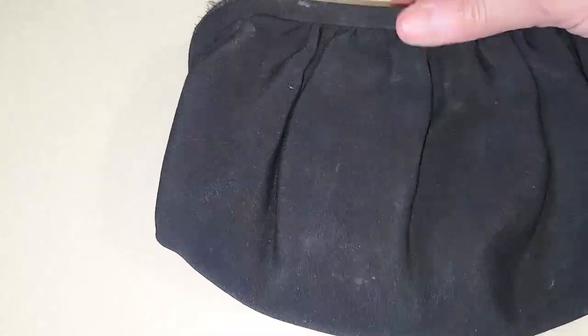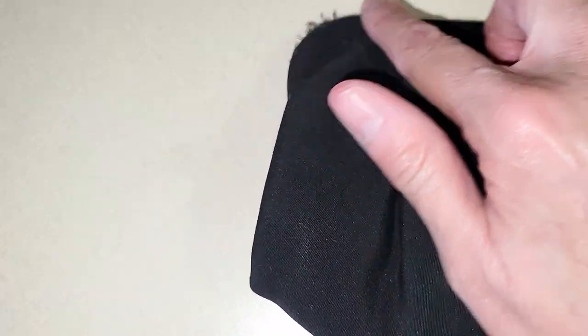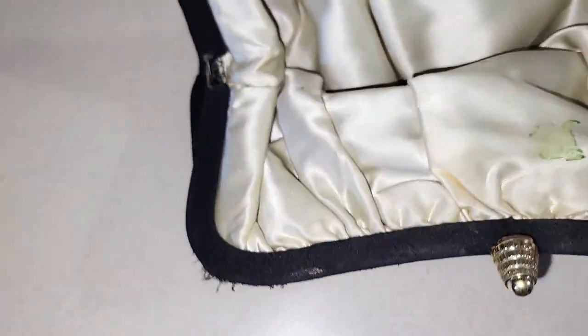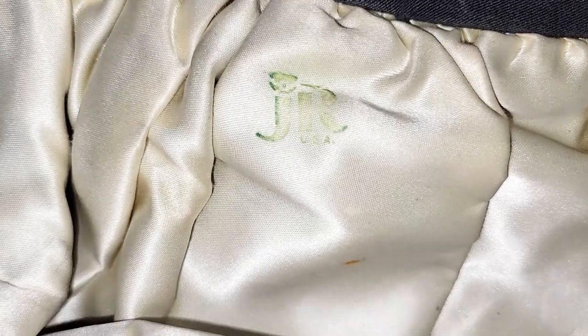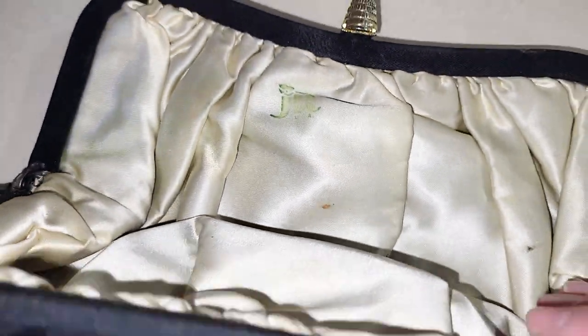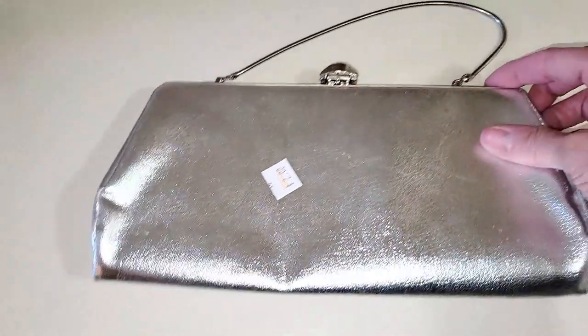This one is the oldest one I think. I could even do a magic marker across the edge once I get it cleaned up. It has a lighter color on the inside and it's marked 'JR USA' so I have to look it up to see what it's worth. I'll possibly have the information on screen if I find it — it's so pretty so I'm keeping that one. This other one seems newer — I'm not sure how old it is.